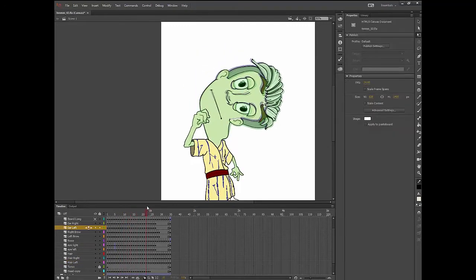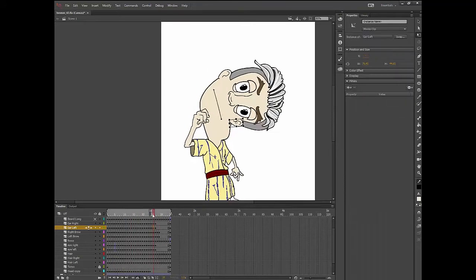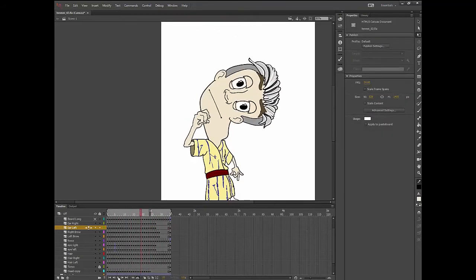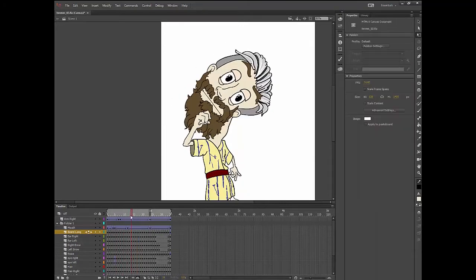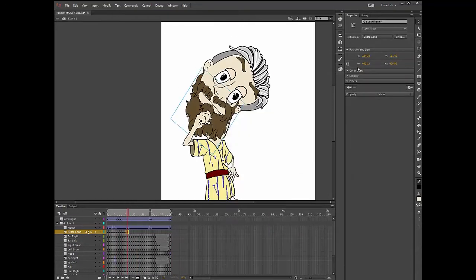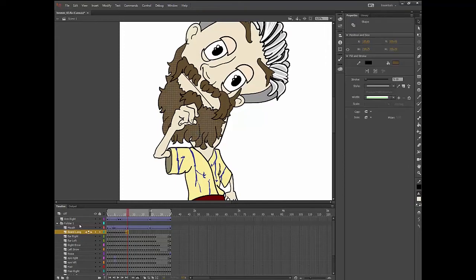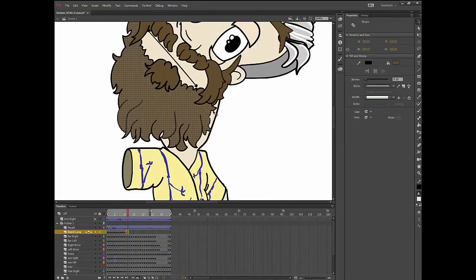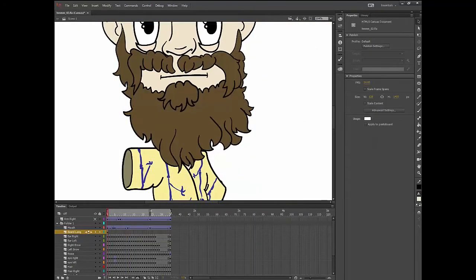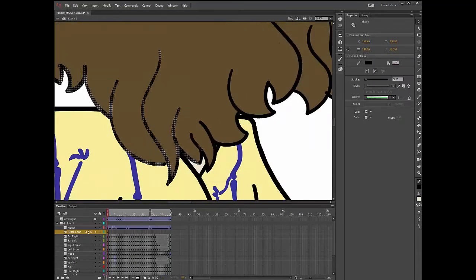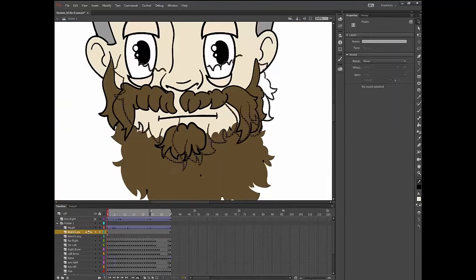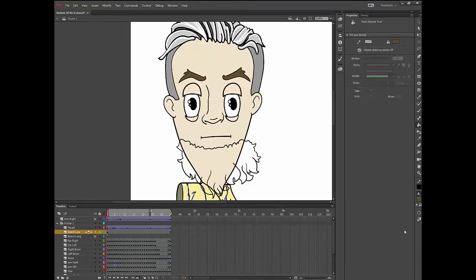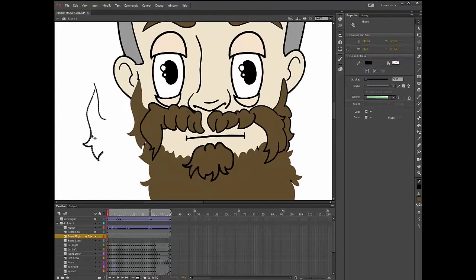It ended up being better for me to break the beard up into multiple shapes, because what I'm trying to do here is make the beard disappear. And I don't want to do frame by frame hand-drawn animation, so I'm trying to cheat this just as much as I possibly can. This is one of those forethought things. I should have probably thought of this sooner, but I guess the idea of what I was going to do sort of evolved as I was doing this test. Originally it was just going to be a test, but then I thought, well, this is sort of a funny idea and it can make a nice little animation.